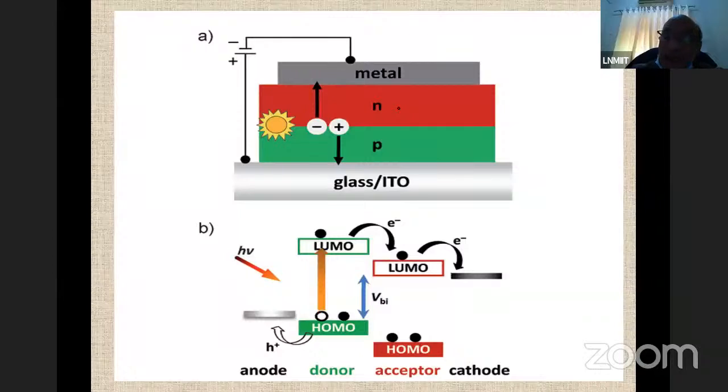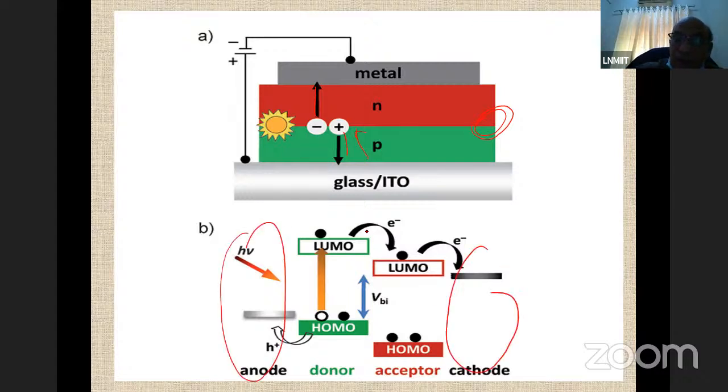Now, in the early stage, organic solar cells were made using two layers. This is N-type, this is P-type. First, this is the transparent conducting electrode. This is your P-type material, this is the N-type material, and the excitons and the junction are here. When light is incident, the excitons can be generated here, and then they move to the junction, and the built-in electric field will dissociate the excitons into free charge carriers. Then this is your anode here, this is your cathode here. The electrons go here, and the holes are like this.